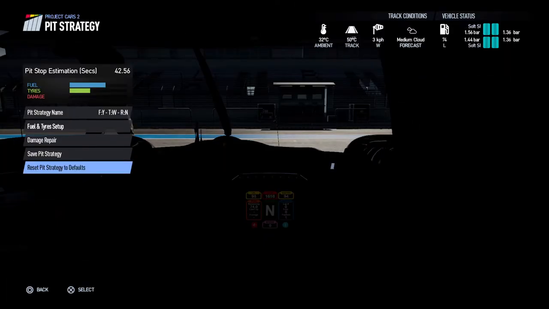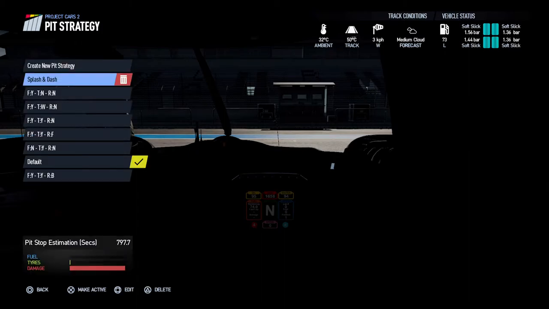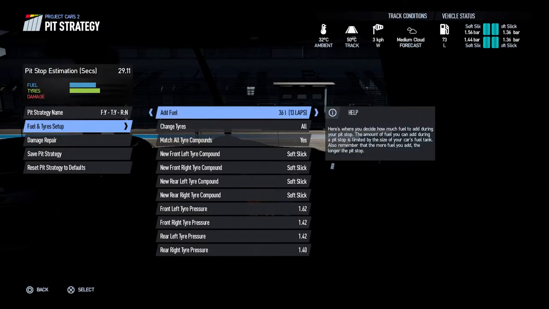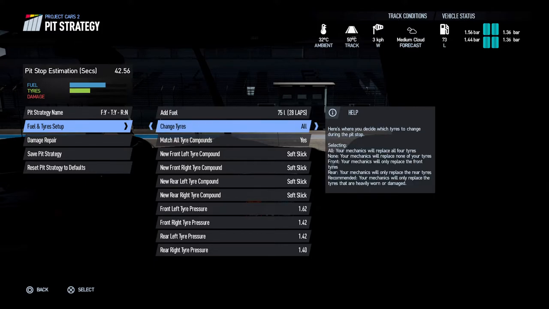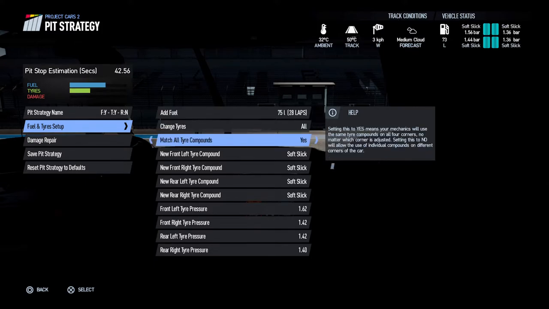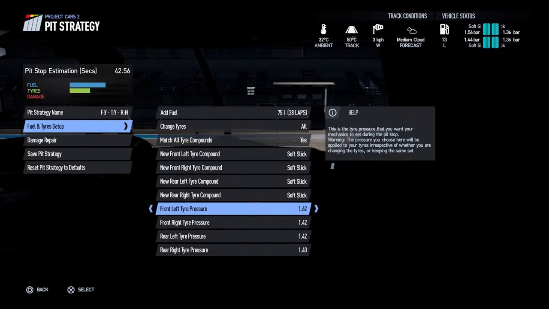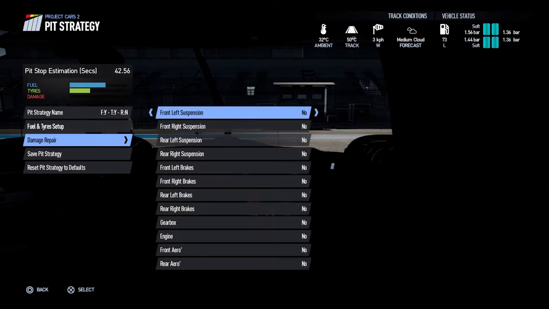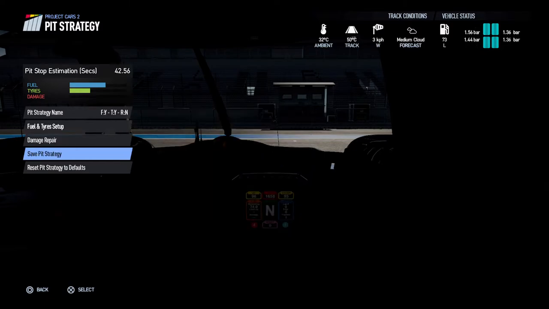I'm going to save this so we have a wet strategy ready for this evening race. Another one, adding fuel, changing tires, no repairs. Again, I'm going to put 75 liters. Here we go. I'm going to change all the tires. I'm going to match them to all these soft slicks. And pressures are already set. Let it save, yes. Damage, I'm not repairing the car. I'm saving this pit strategy.